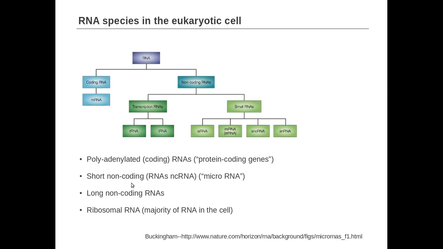So sometimes we call these microRNAs or short non-coding RNAs. There's also now known long non-coding RNAs that can be, for example, an antisense RNA that complementary base pairs the mRNAs themselves, or there can be long regions of non-coding intergenic DNA that's expressed as long non-coding RNAs, and their functions are now only beginning to be understood.